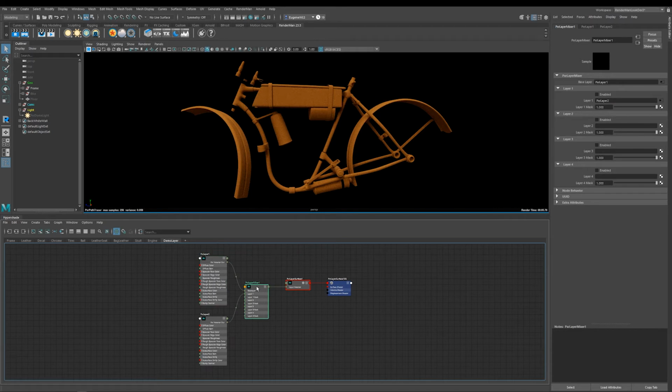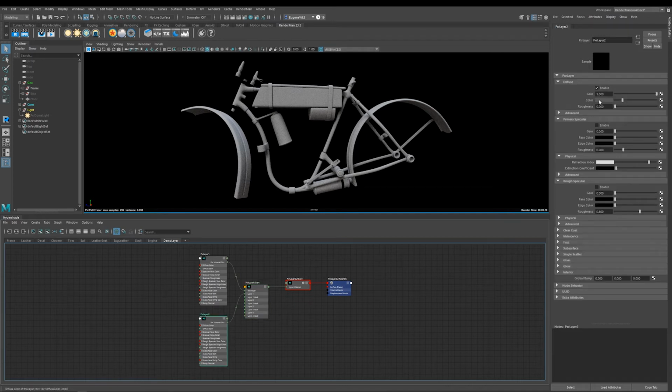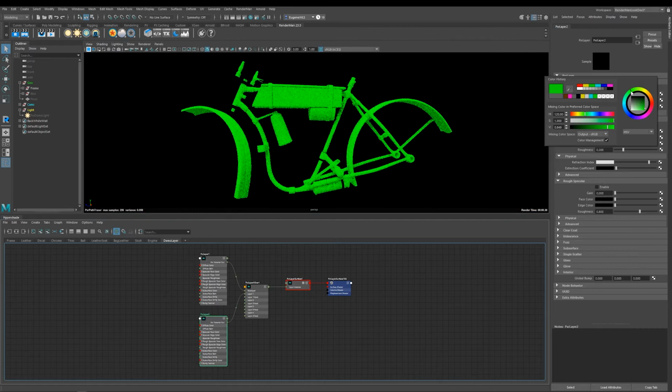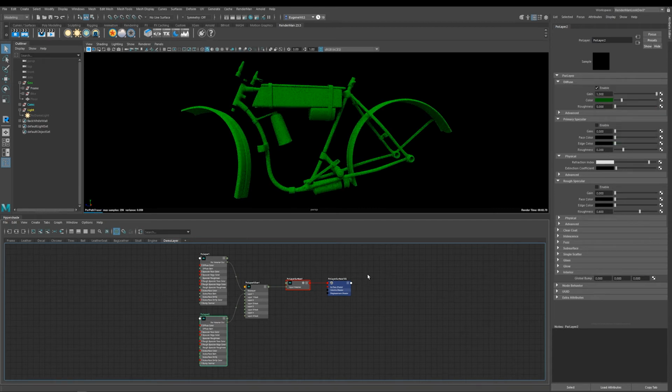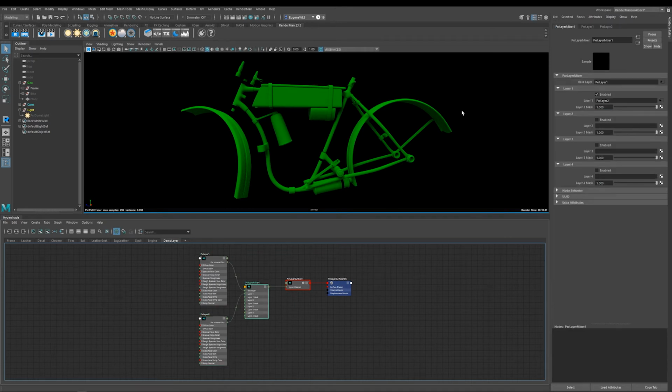And if I enable our second layer, you can now see that it goes grey. The reason for this is that our second layer here is actually grey. So if I come here and change the colour, say to a crazy green colour, then now what you can see is that we have 2 layers. We've got our orange layer and we've also got our green layer. But the problem is we can only see the green layer because it's above the base layer.